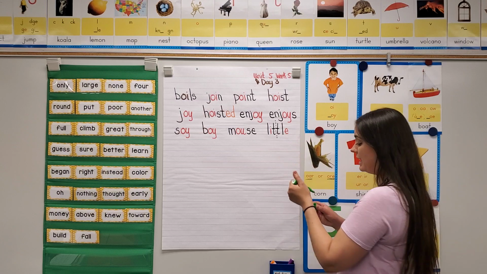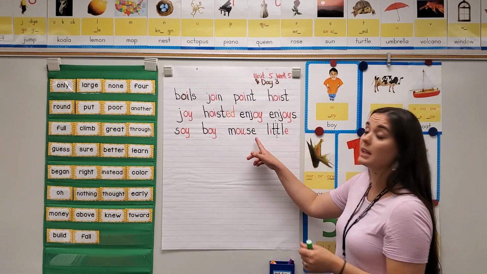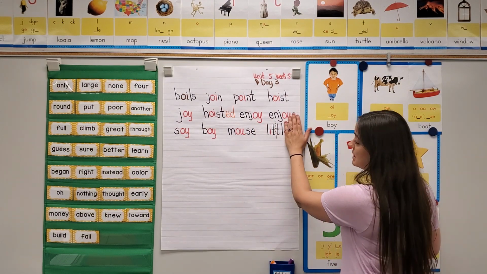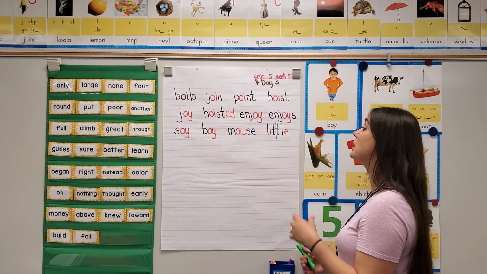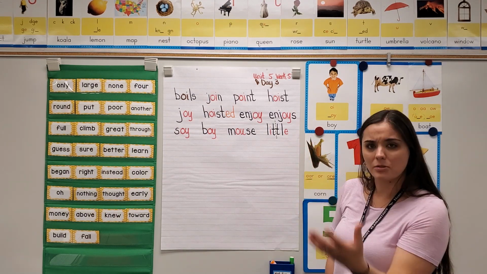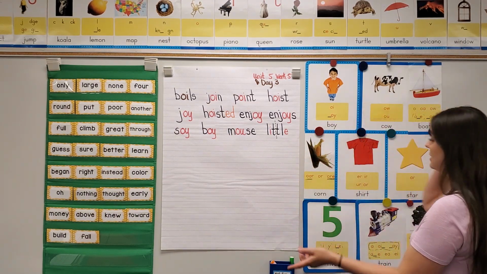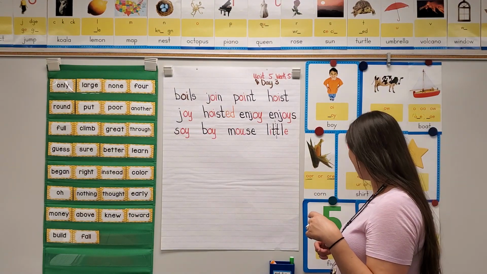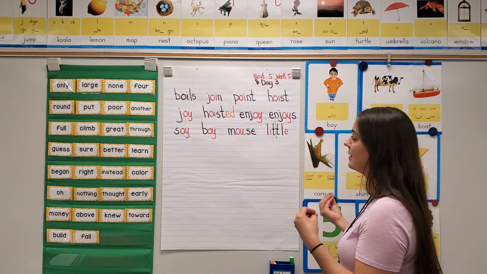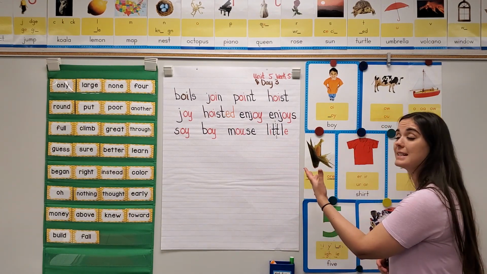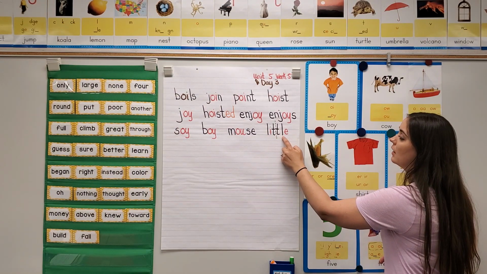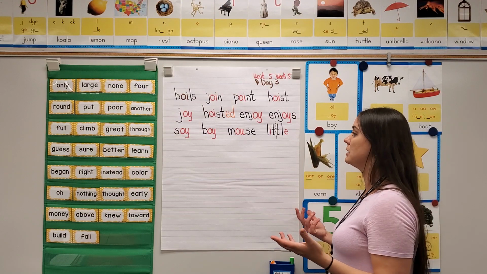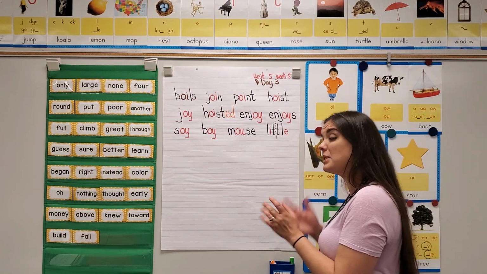And that kind of tells you that that E is just something extra, kind of like in the word mouse, where the S makes the sound, the E doesn't make any sound. It's just an extra letter. E is normally the only one that's an extra letter that doesn't make a sound. If it was IGH, like long I, that's a team that works together. Those aren't necessarily extra letters. All right, so we can kind of sound this one out. Little. So the next time you see that in a book or your high frequency word test, you can try to sound it out because it works sometimes.